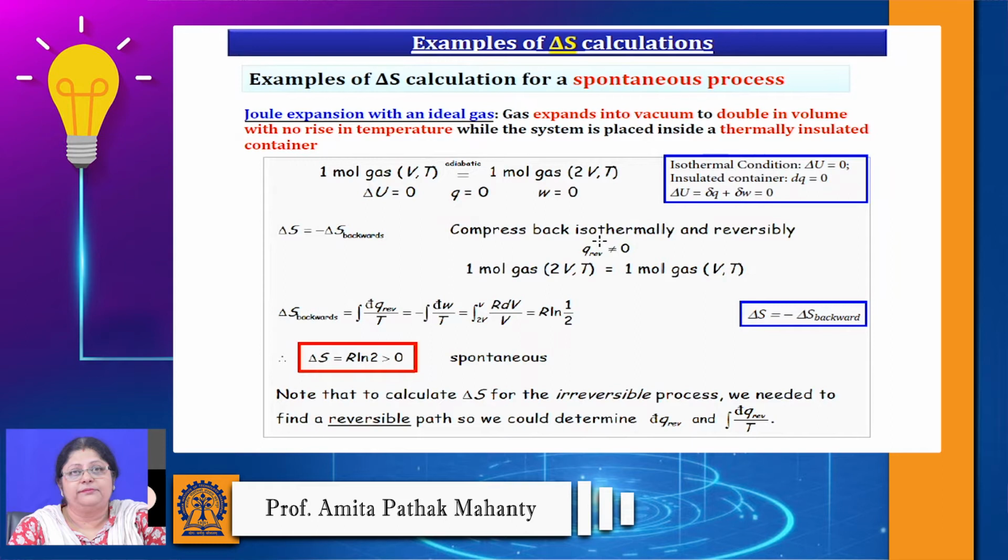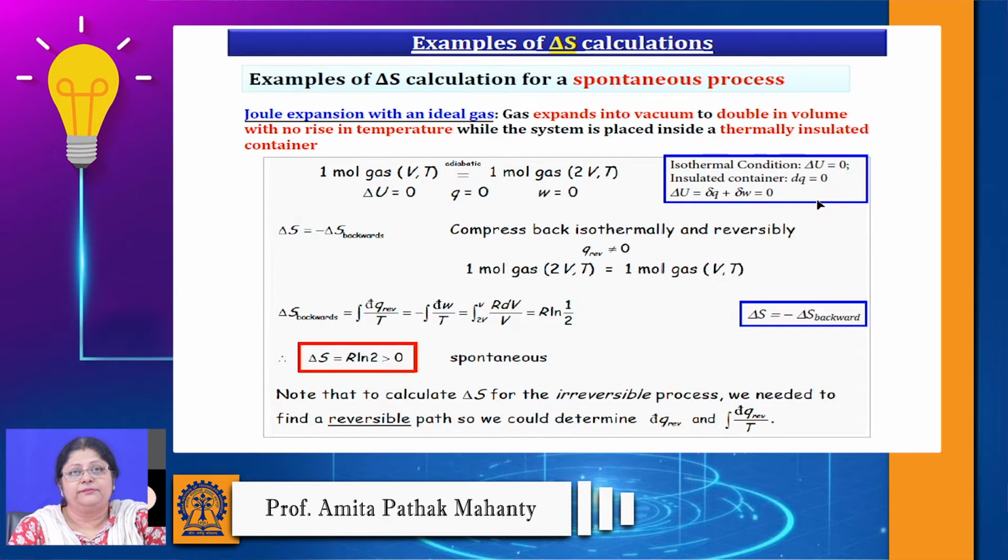But we can understand, when we are expanding the gas to a bigger size, the entropy is supposed to increase, right? So if the entropy is increased, but from the expression we have, we cannot determine what the entropy change is, because it's a thermally insulated container, and even if I carry out a reverse process isothermally, the Q is equal to 0. Here Q is equal to 0, U is also equal to 0. So how do I find out the entropy change?